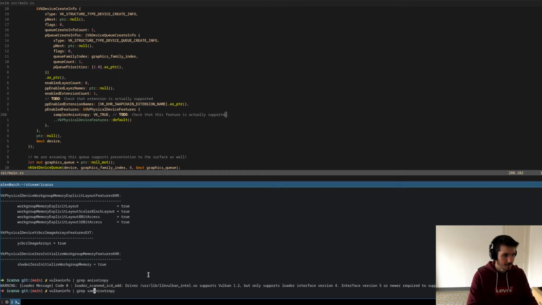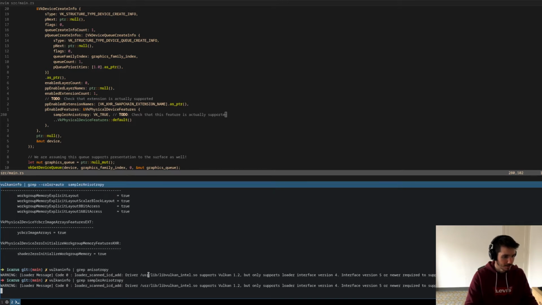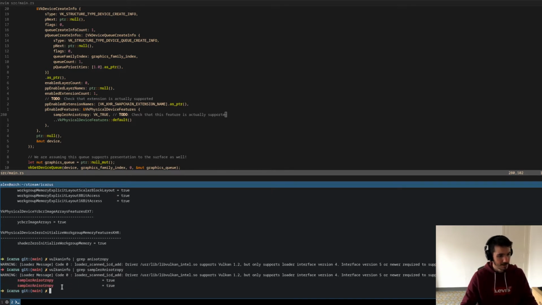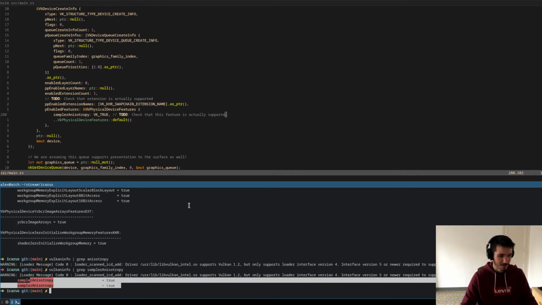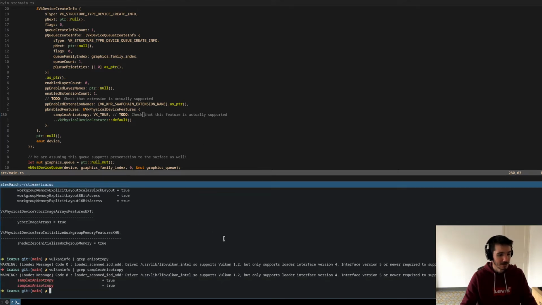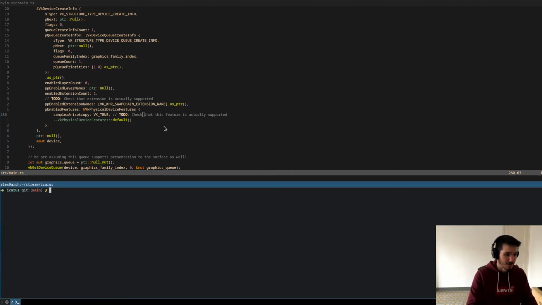What is sampler anisotropy? Exactly. So yeah, we can see that the 2 GPUs that I have on this laptop both actually support anisotropy, so we should be fine. But in other people's machines, this might not work. So that's why I added that to-do.